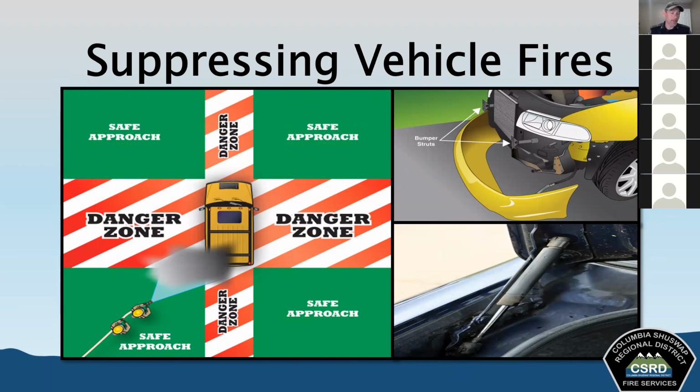Now that entire bumper can be shot out and take out your kneecaps. And I've seen pictures of those hydraulic struts embedded in people's legs or torsos from being launched across. So this is why it's very important we attack at that 45-degree angle from upwind and uphill when possible.